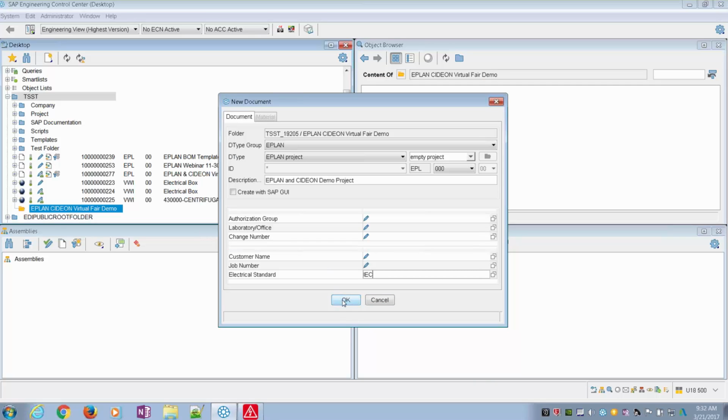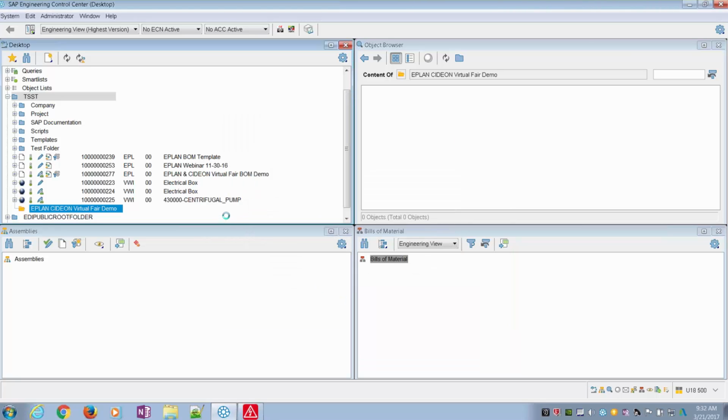When you click OK in this pop-up box, what's happening in the background is a document information record is now being created. Then the ZW1, which is a project export from Eplan, is now being added to the content repository within SAP. This is just like how you would work with other PDM systems as well. You would have to add this content to that particular content repository in that PDM system.